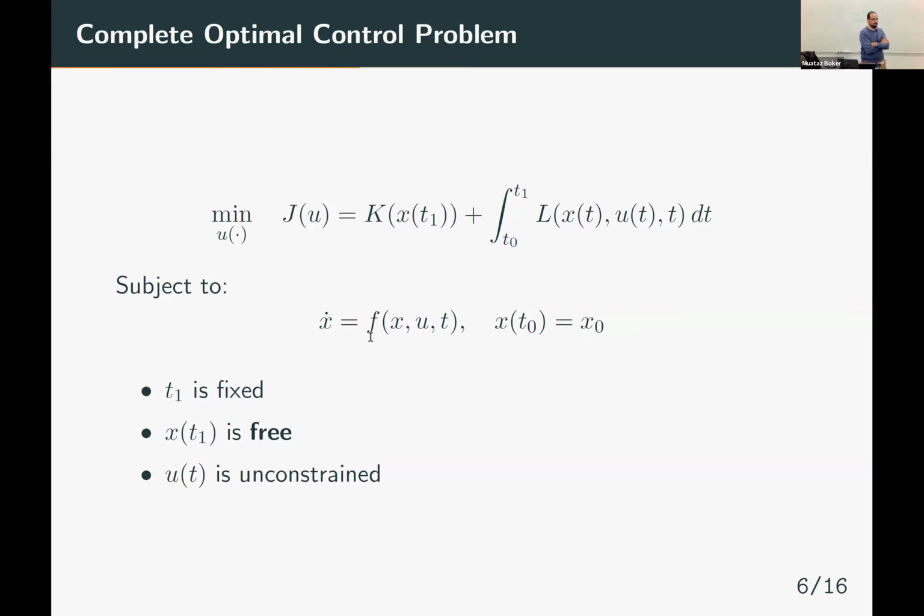Yes, go ahead. So in this problem, it features a terminal cost. So what if we didn't have a terminal cost? It's okay. You could have it be 0. Which means that you don't have any terminal cost. You don't care about the final state of the drone. Doesn't matter. Gotcha.